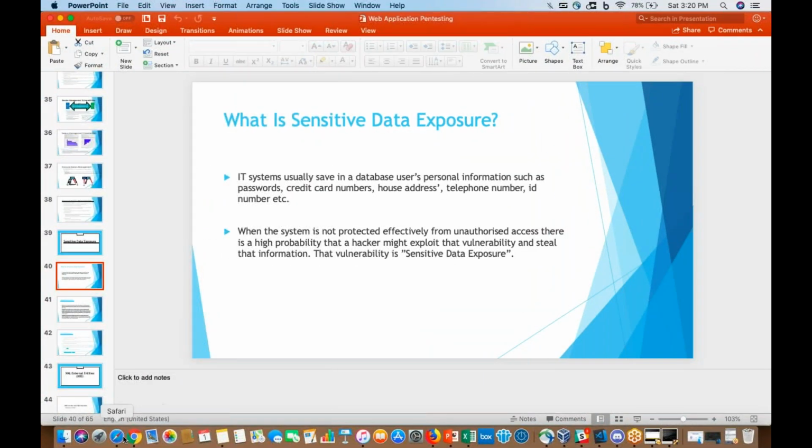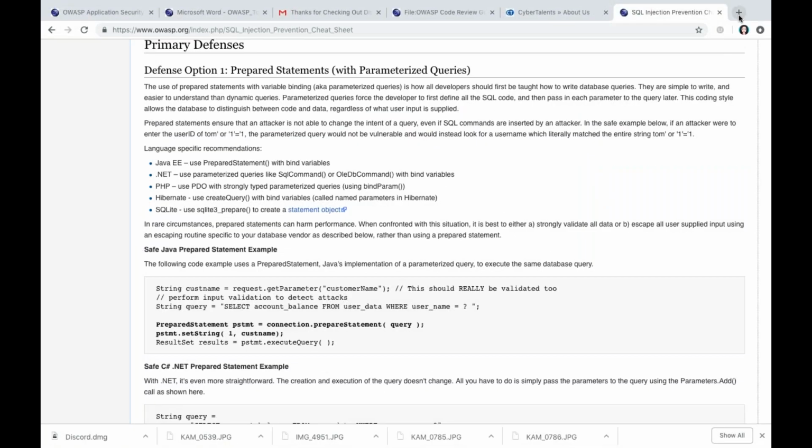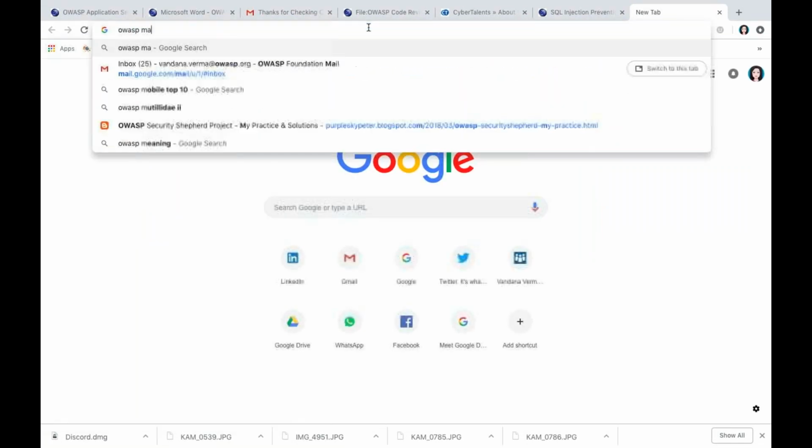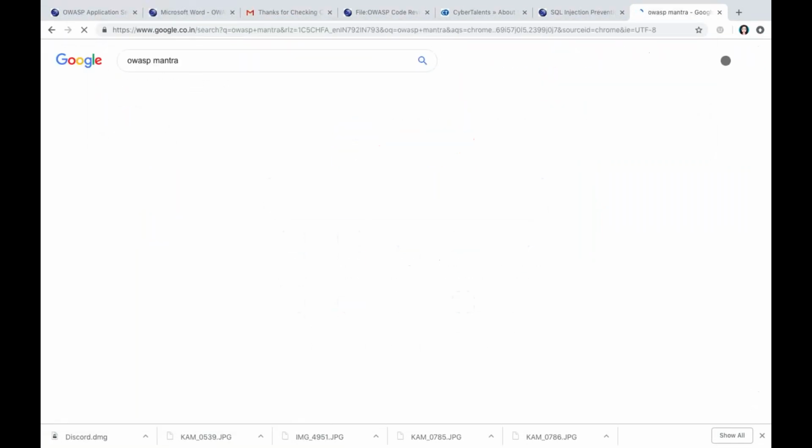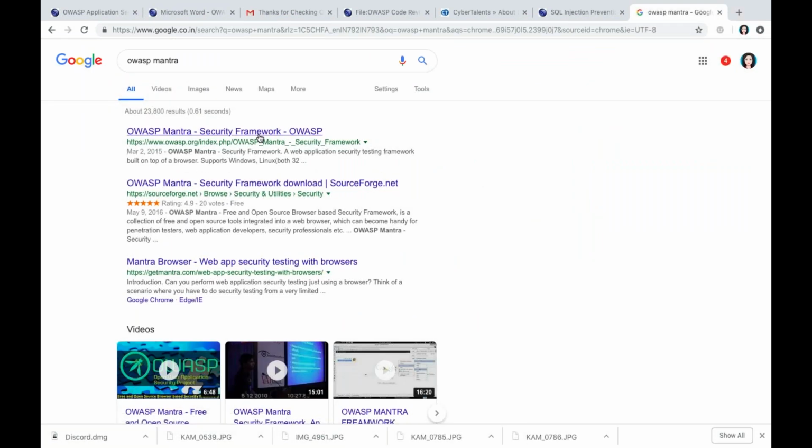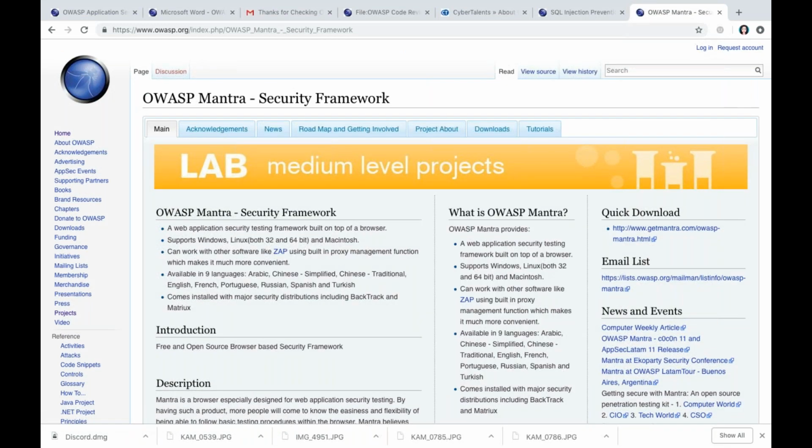I don't have it on this system, but there is one system that I use for pen testing. I use OWASP Mantra. Here it is. It's a security framework which you can download from the internet. It's a very amazing security testing framework.